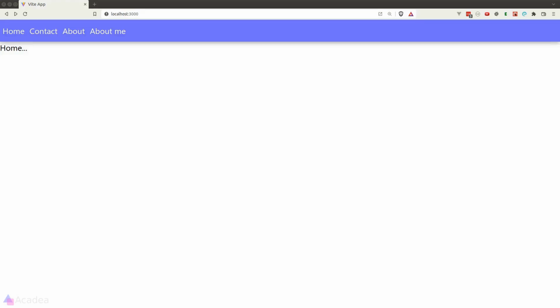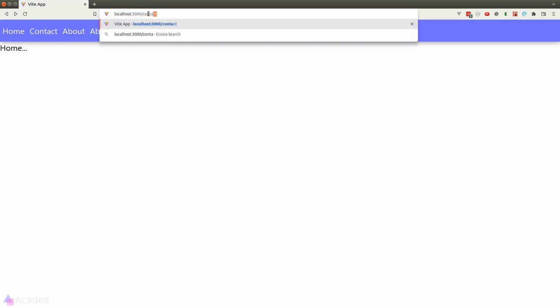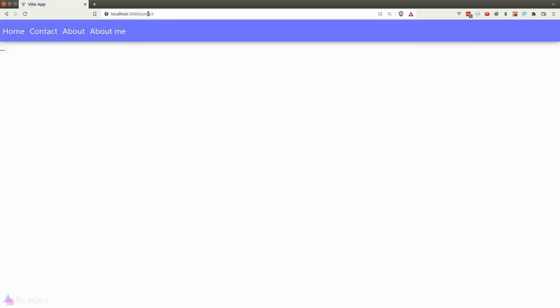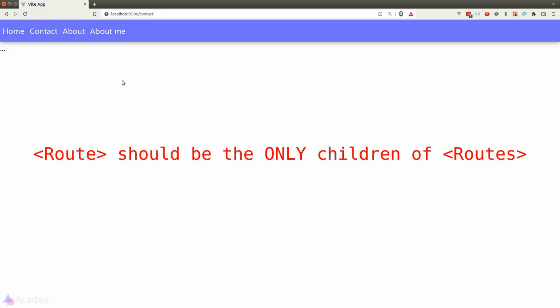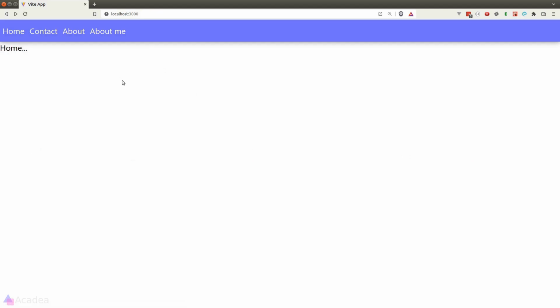Once we're done, let's go to the browser. We are at the root route at the moment, so the home page is rendering. However, if I change the URL to /contact, we get a different component rendered in the DOM. Beautiful. And that is the basics of registering client-side routes in React Router. One important note here is that we should not put any other component than the Route component within the Routes tag. Otherwise, React Router will complain. We'll continue in the next lesson.